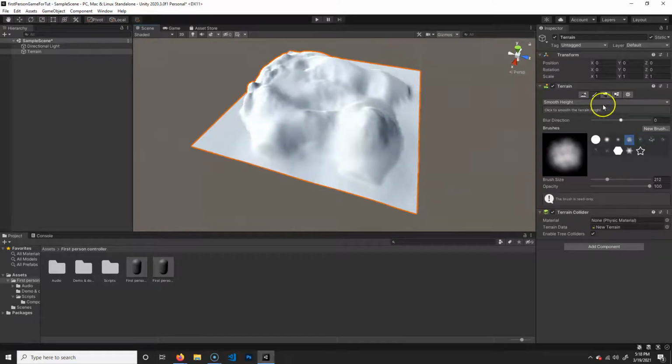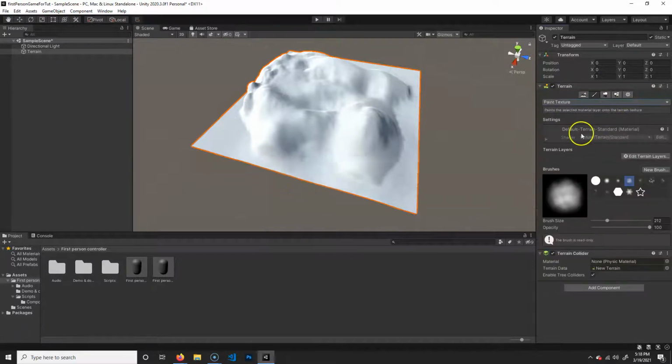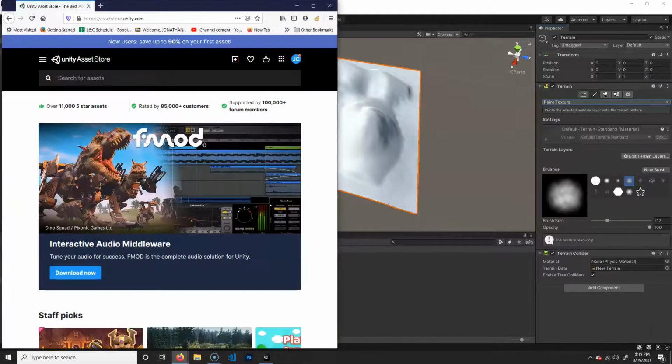Okay, so if you go, you'll see that there's paint texture and options to switch soon. Okay, now this is a little bit different because basically we don't have any options right now. We don't have any materials that we could bring in. So again, I could bring in my own images. If I was making a game that I was going to actually produce and put out there, I would make all my own textures. But we're just going to use the asset store because why not? It's there, right?